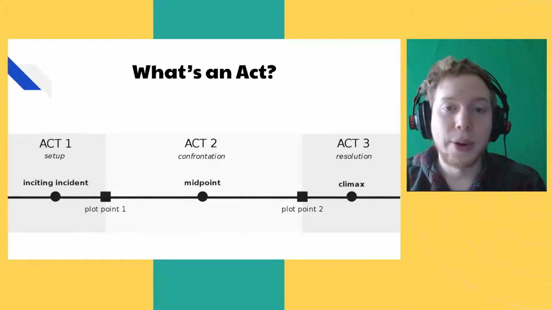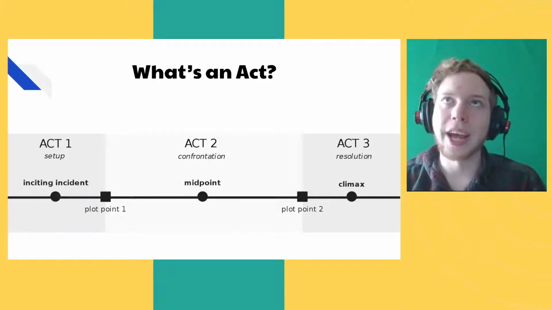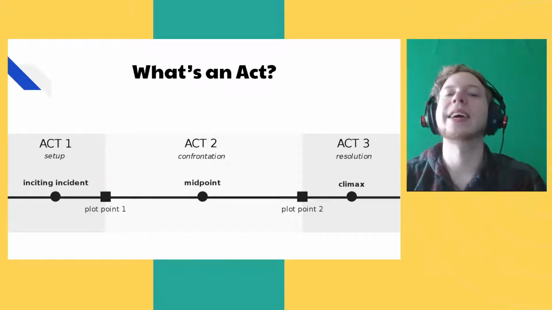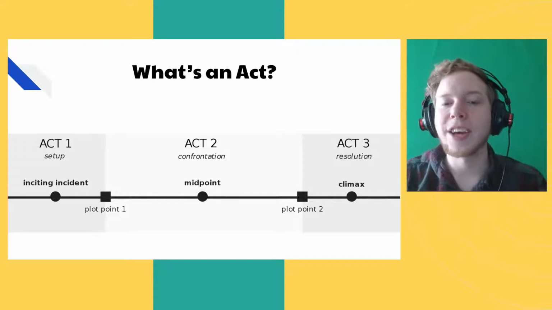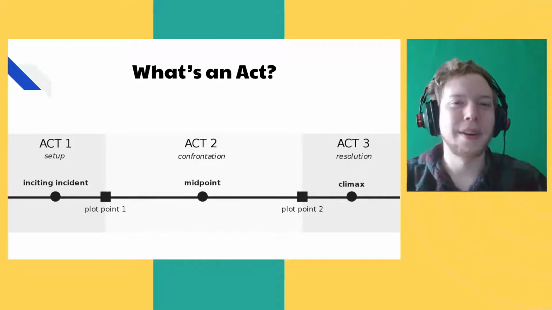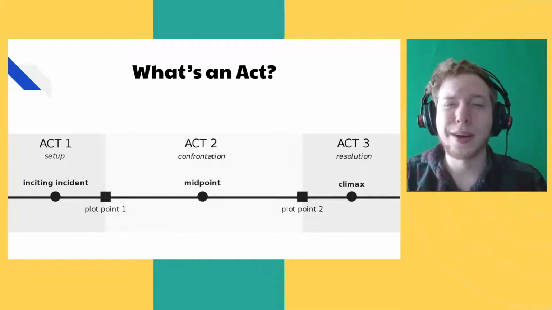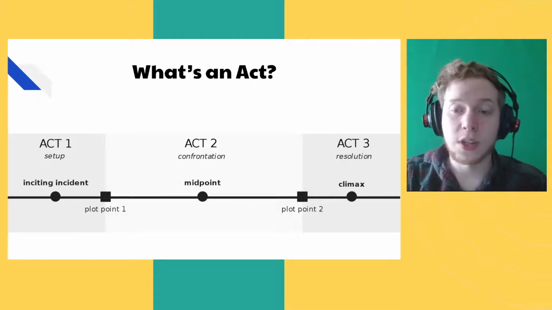So, the midpoint is obviously the direct center of the story, which in a 5-act show is more like the end of the third act break, where there's a major escalation of stakes, and it's pretty often going to be a cliffhanger. Sometimes the end of the second act does the duty of the midpoint in a half-hour show, depending on exactly how it's structured. But don't worry too much about that. We'll get into what this means very shortly.